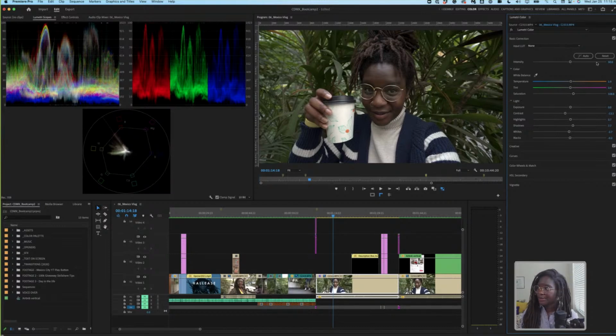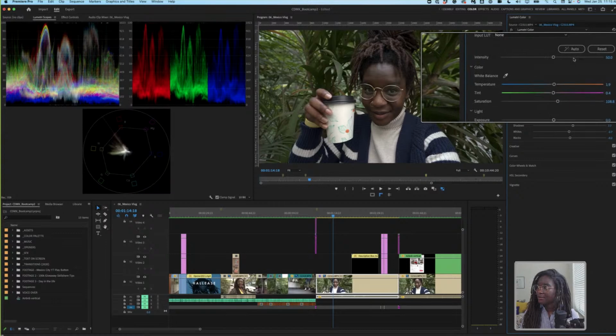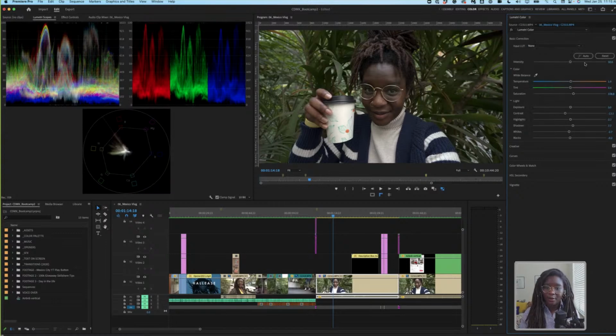I also want to make sure to point out to y'all the intensity scale here. So if you're someone who's very new to color correction and color grading, and you just want to see what an AI would do with it, you can mess with the intensity scale and see how things do or don't change. So if we have the intensity at 100, here's where we're at, turn it off. That's where we started. That's where it landed. I mean, I don't hate that either. Now that I'm looking at it, I don't hate that. But we're going to put it back to 50.